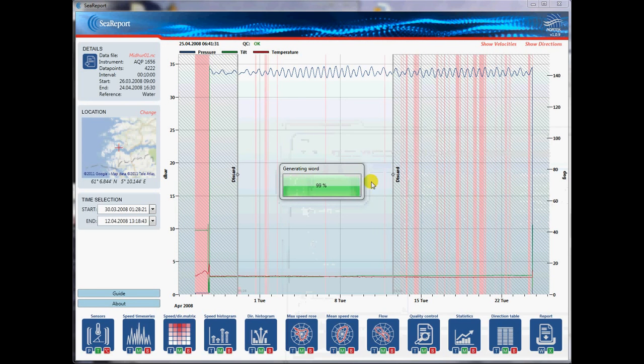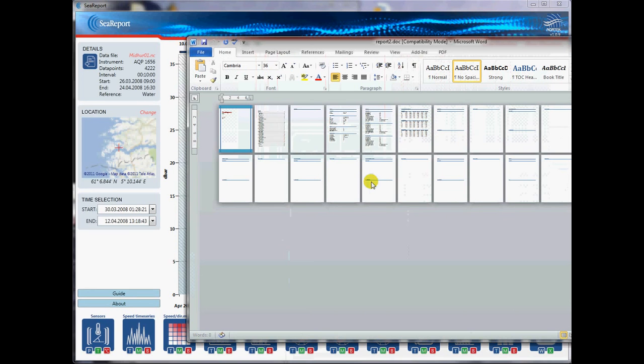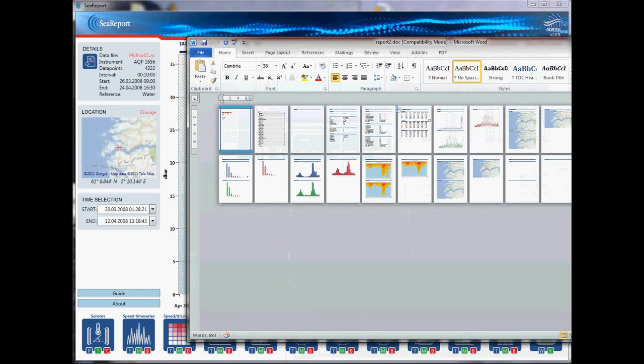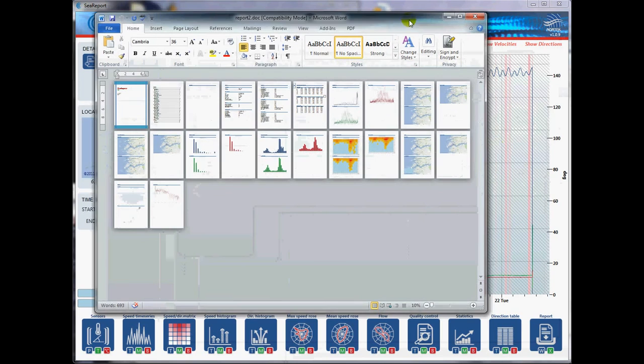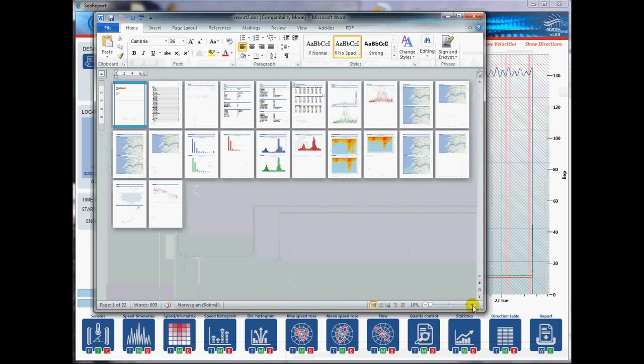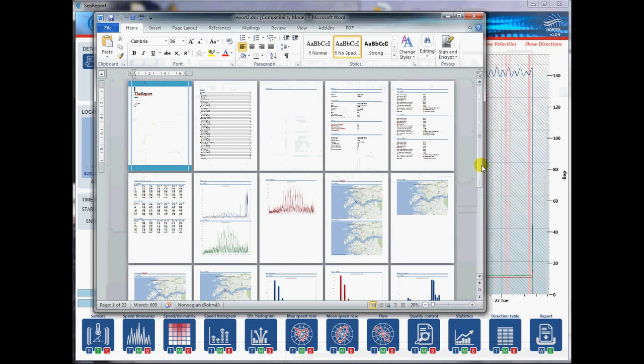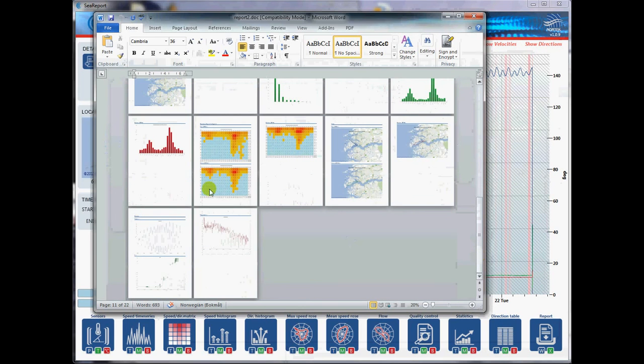Now we're almost finished generating the report, and the template that we have will bring up the Word template, and as you can see here we have all the different pages showing the different plots that we have generated down below in the software here.